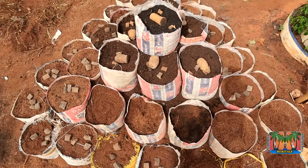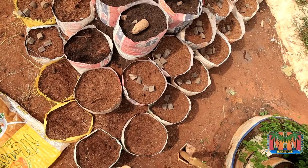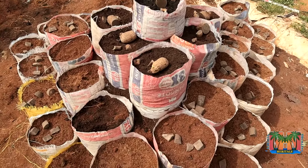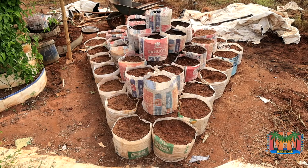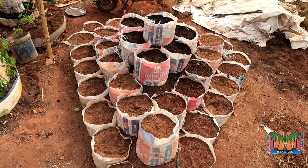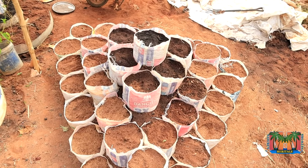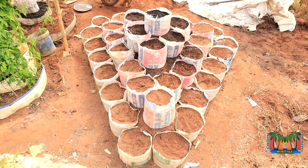Now, the essence of doing it this way is because the upper sacks have depth that can accommodate any growing tuber. Because it is hollow under, it can actually penetrate and go down. So I always prefer planting yams that are big up. And again, there's a particular space I just zoomed into. Those are unconventional spaces that you didn't really bargain for, but they came up because everything cannot be exactly symmetrical. Now, those spaces can actually still take yams.